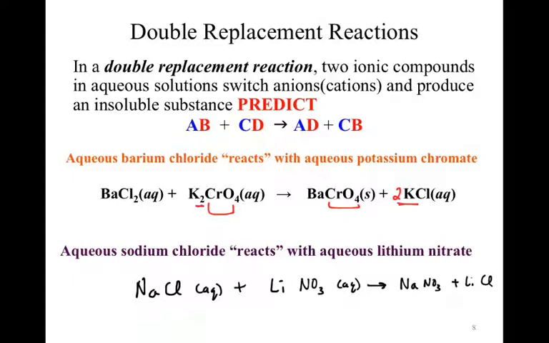Typically a good idea to erase all your charges, particularly if it's a show your work kind of question. Just happen to see lithium first, 1 and 1. Then we have sodium, 1 and 1. Chloride, 1 and 1, and I'm out of space, we'll just write nitrate over here. Nitrate, I can do 1 and 1. Like we did with the chromate, nitrate we can do as a complex ion because it doesn't change in the course of the reaction. It stays nitrate. It's either lithium nitrate or sodium nitrate, so we don't have to worry about that.